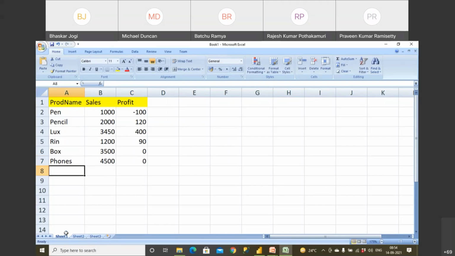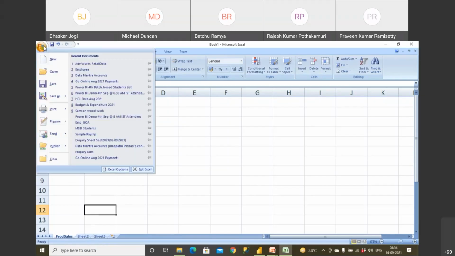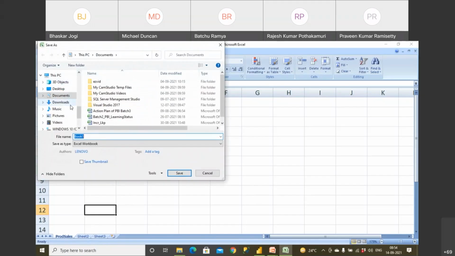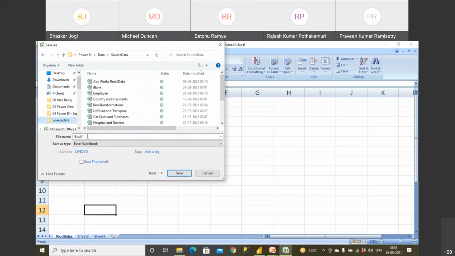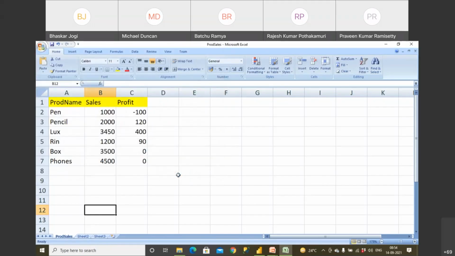I wanted to show this product sales data. Let me have this kind of data. I would like to save this file as part of my prod sales. Okay.